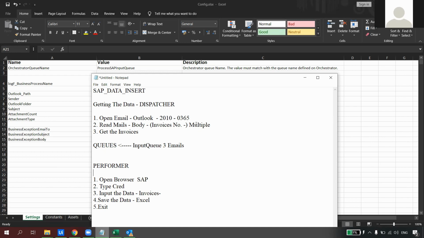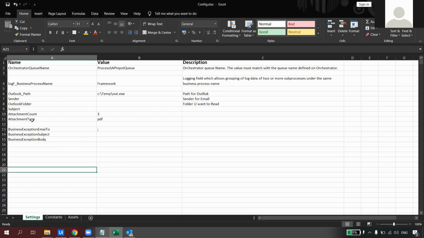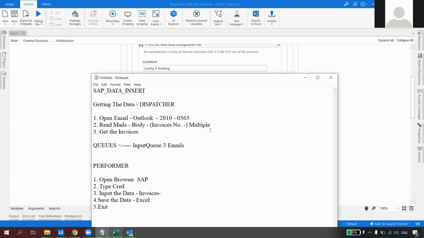Assuming that I have received multiple emails and multiple emails have multiple attachments, we have specified the count here, that I am expecting a minimum of 3 attachments. Assuming that for the 3 emails, the first has 2, the second has 1, and the next has 3, a total of 6.